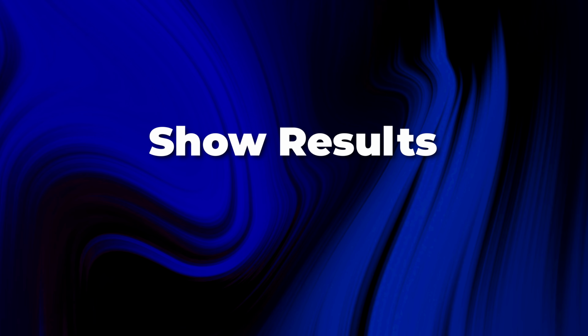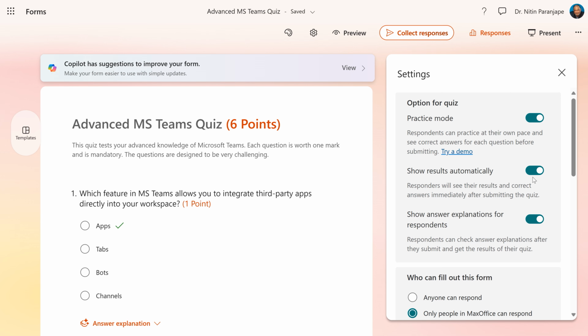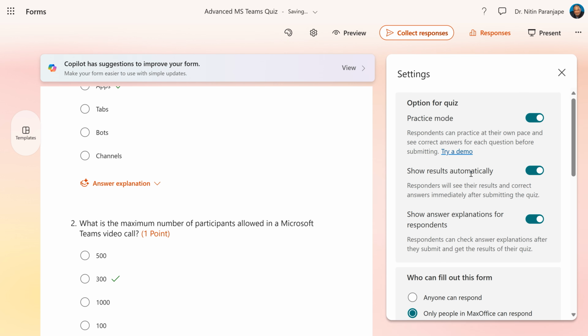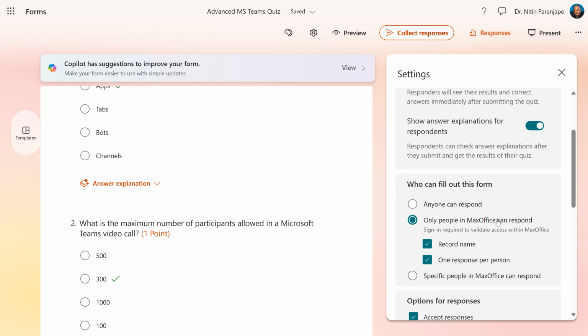After the practice, you saw that the results were shown, and that depends on this setting. But I would suggest the respondents deserve to see the results immediately. So after they submit, they can not only see the results, but they can also see explanations, which is a good way of teaching them why their answers went wrong. And as a part of the quiz exercise itself, they are learning something new.